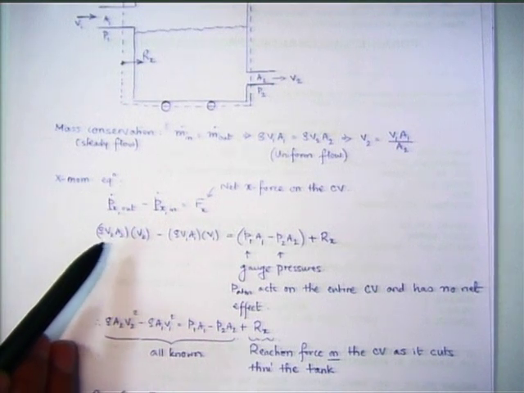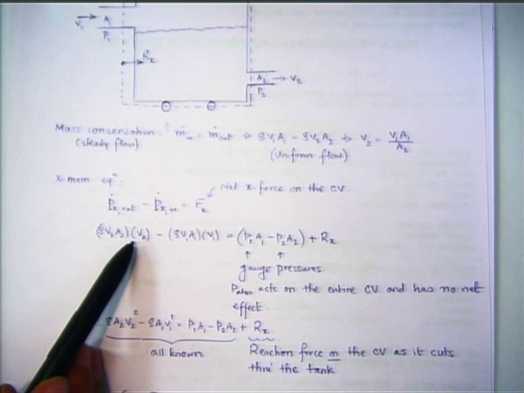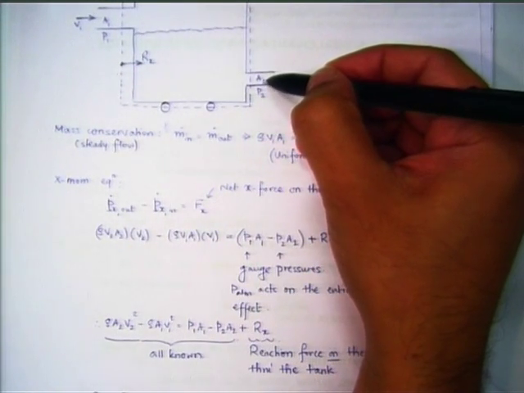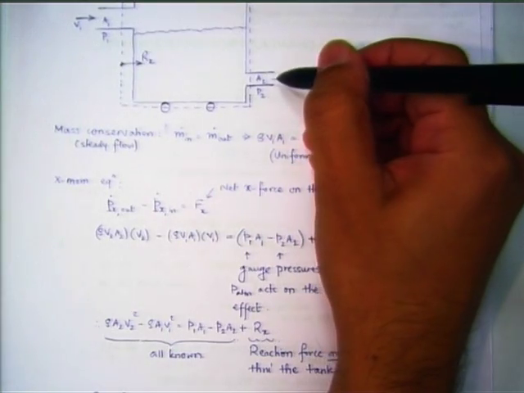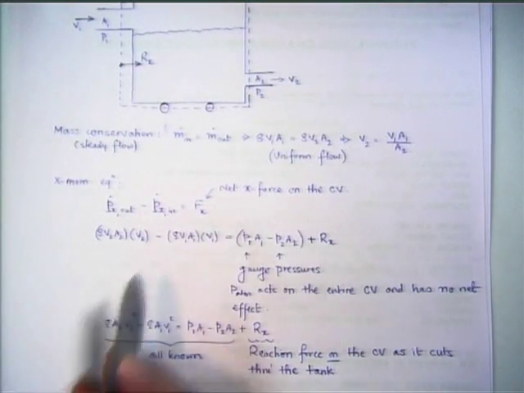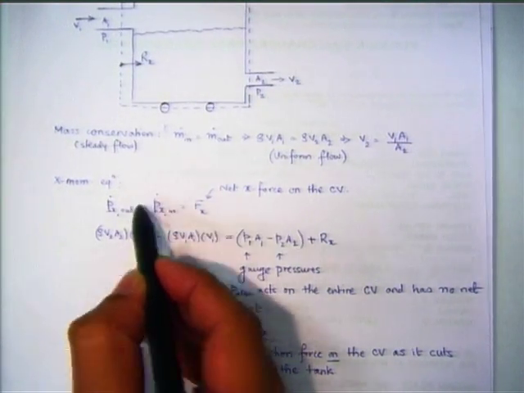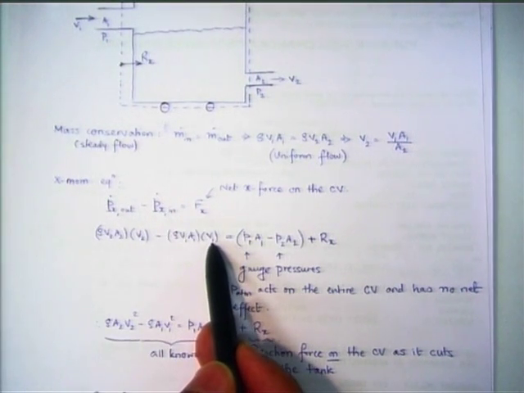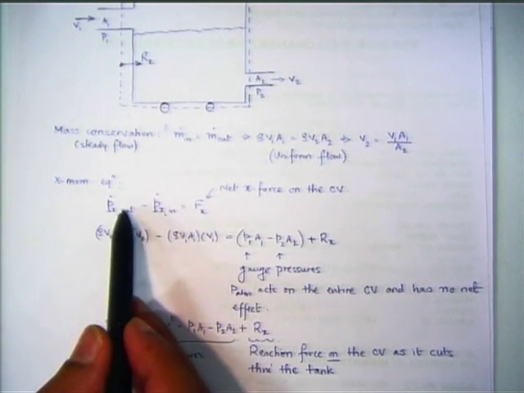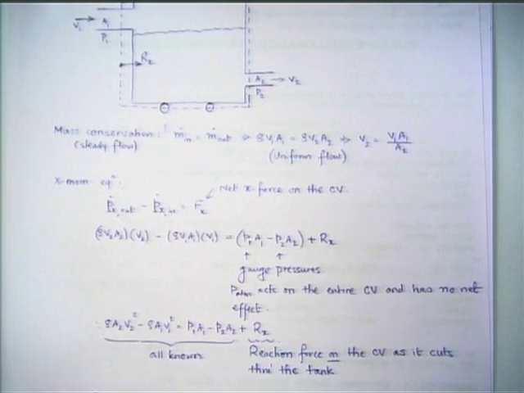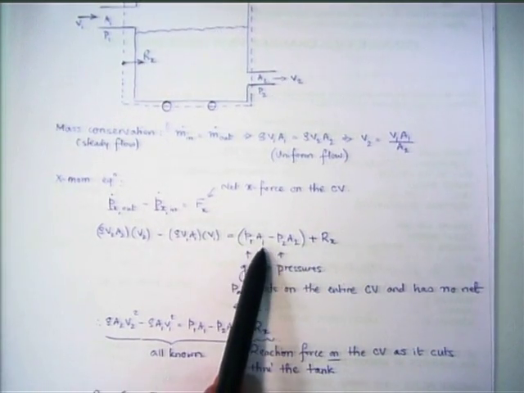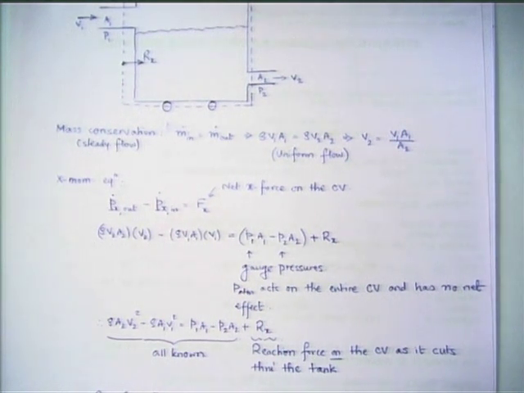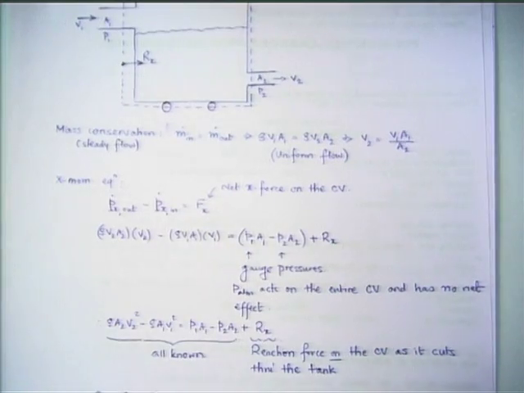So I'm writing this out specifically as mass flow rate times a corresponding velocity, which will give me the linear momentum. Going out is rho V2 A2, the mass flow rate. The velocity that is going out is in the positive x direction, and therefore it is multiplied by V2. Minus the momentum that is coming in, which is simply rho A1 V1 times the corresponding velocity, V1. That simply is your left hand side, the rate of momentum out minus momentum in in the x direction. Now on the right hand side, we have to sum all the x direction forces that are coming on the scene, which also includes this reaction force which we have marked. So that is what now will be written down.